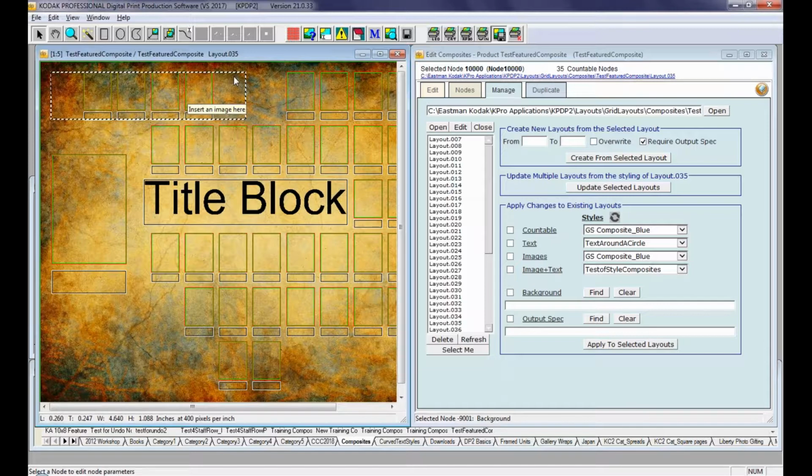Same thing is true with the fixed node. If for the featured node you started at 500, you might want it to be a different size when you got down to 10. So that's the process I'm going to go through, which is why I'm going to take a slightly different approach.